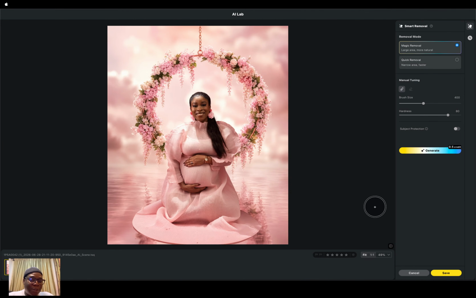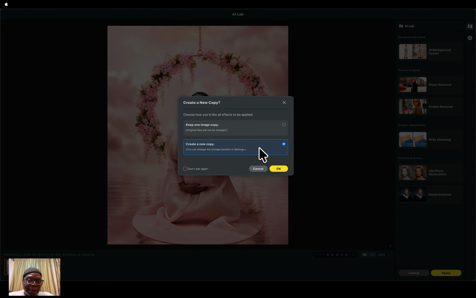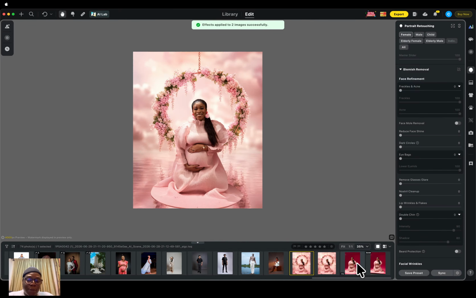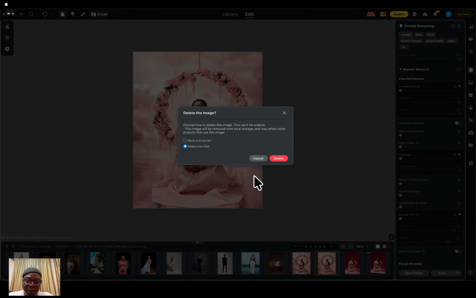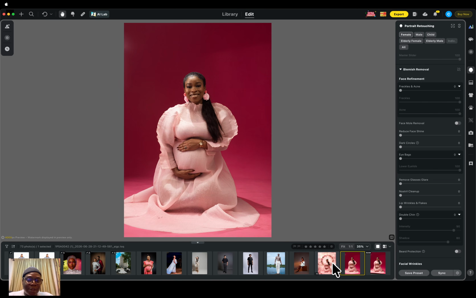So you can see I can click on save and apply and create a new copy. Now we have this and we have this, which is where we came from.